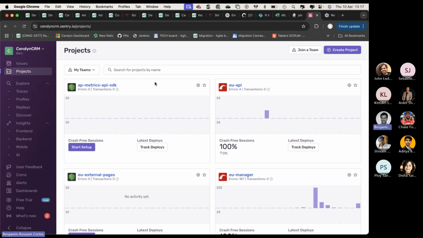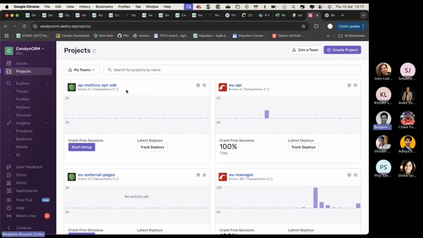It's a very good tool to see, okay, we have a 500, and here it tells us why and what part of the code is failing. It's a very useful tool to see everything that's happening at every level: front end, back end, different services, external pages, metrics, API, SDK.